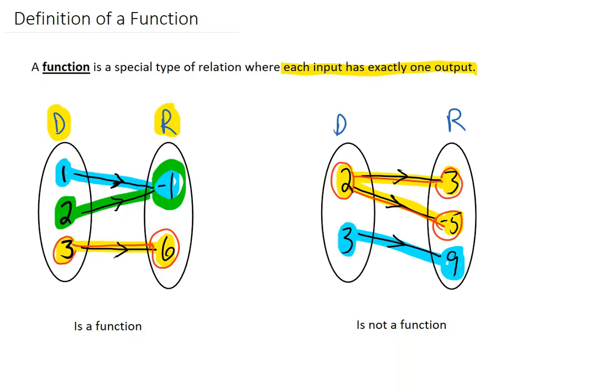So you can think of a function as something like a Coke machine. When you push the Sprite button, you know you're going to get a Sprite out, unless someone with a sense of humor loaded the machine. And you can think of something that's not a function like a slot machine. When you pull that lever, you don't know what you're going to get. It's a gamble. So that's the idea of each input going to only one output. It means once we decide on the input, we have a predictable outcome from there. No question about it. So that's what it looks like with bubble diagrams, or I'm sorry, with mapping diagrams. I call them bubble diagrams sometimes too because they look like bubbles. Now let's look at it with a list of ordered pairs and see how it works out with that.